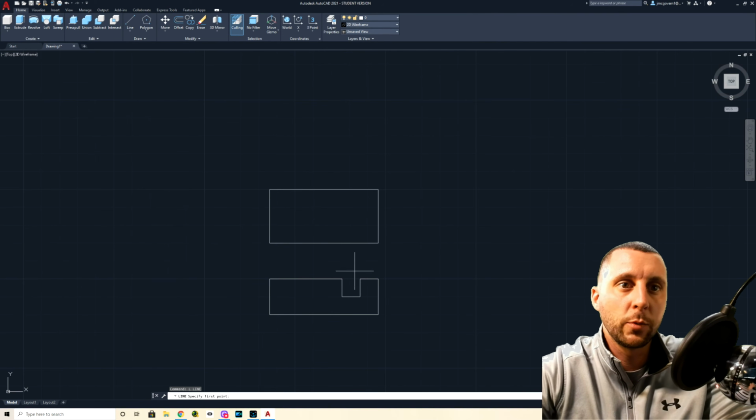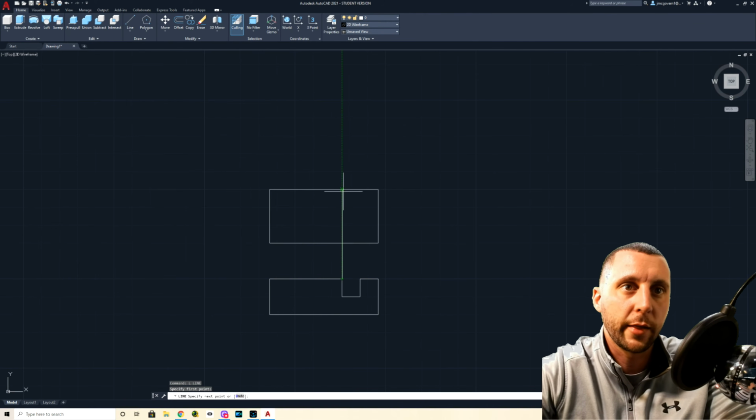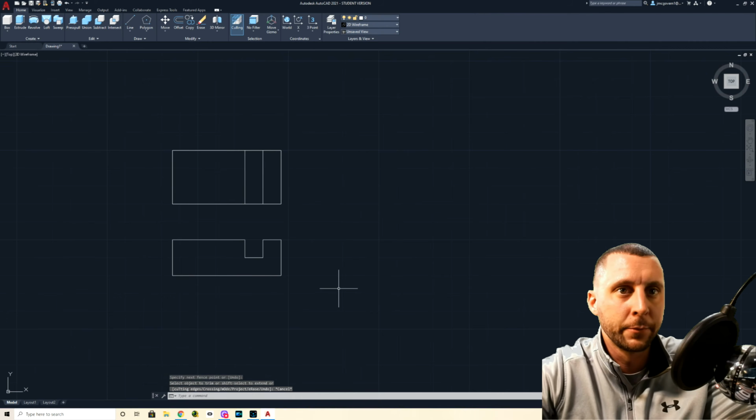And then the next thing would be to take this notch, the left side of the notch. You can either click and draw that through and then trim the extra off, or you can slide up on the green line, which is F10, by the way. Make sure that's turned on. That's called polar. You can slide and click at the intersection and then draw across, and then you don't have to trim anything. That I leave up to you. Whatever you want to decide.